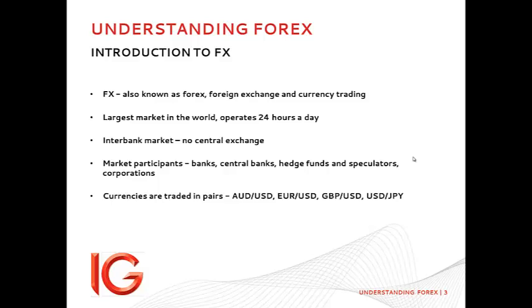Forex is the world's largest and most traded market, open 24 hours a day. It is an over-the-counter market, which means that it is decentralized with no central exchange for trading currencies. Forex is also known as foreign exchange or the currency market. Currencies trade in pairs, like the Australian dollar versus the US dollar or the US dollar versus the Japanese yen.